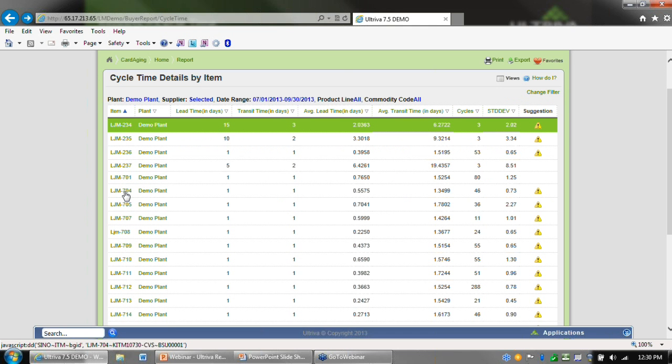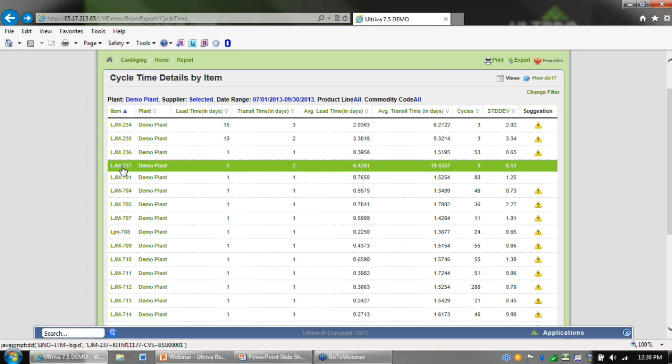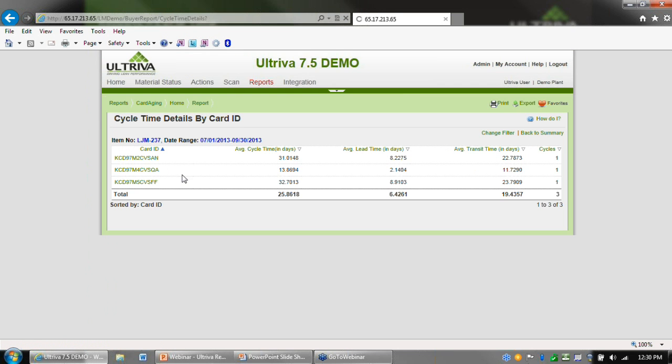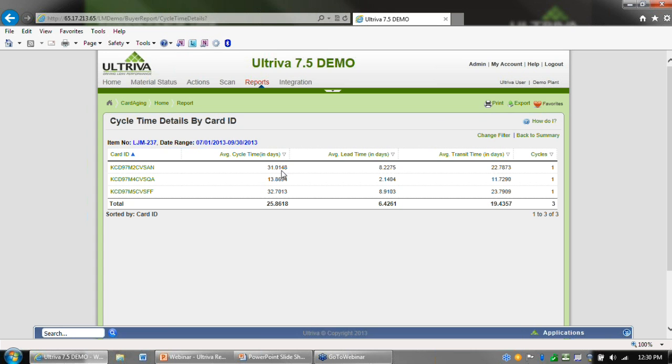If you see part number 237, that one says our lead time is just 5 days, but typically it takes 6.42 days. You may not stock out on this particular part because you may carry extra inventory as safety stock. Otherwise, your lead time is more than what is set.